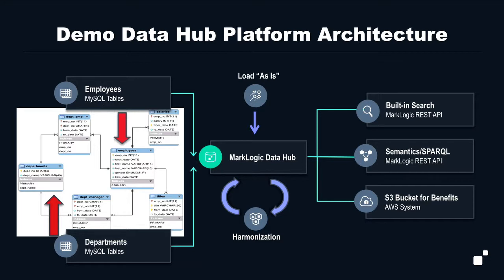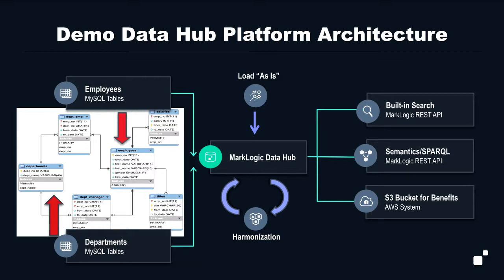For departments, for instance, we have department number, department name, and for employees, we have emp_no for employee number and things like that. I'm going to show you a little trick of what I do later on with my ingest flow. We're going to load that data in more or less as is, and this is my trick, and the asterisk I'll apply later. Of course, we have our MarkLogic Data Hub in the middle.